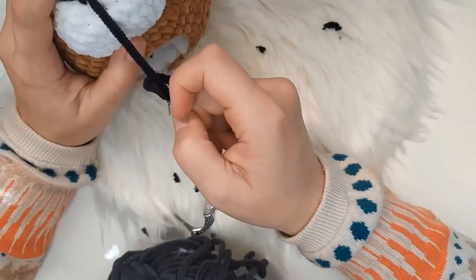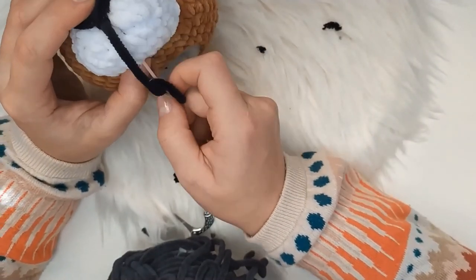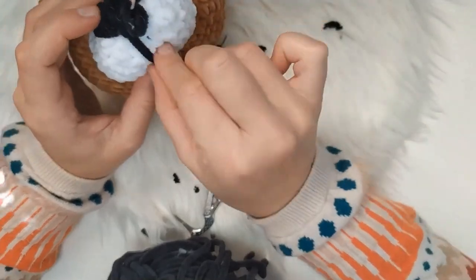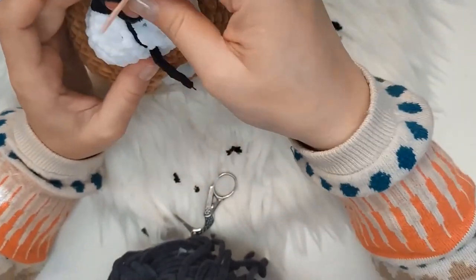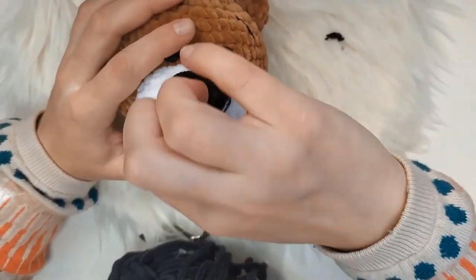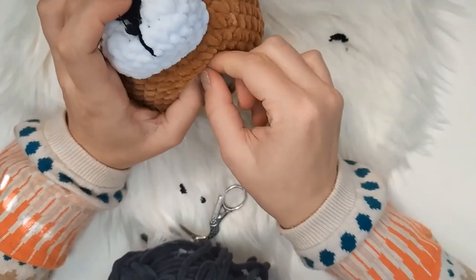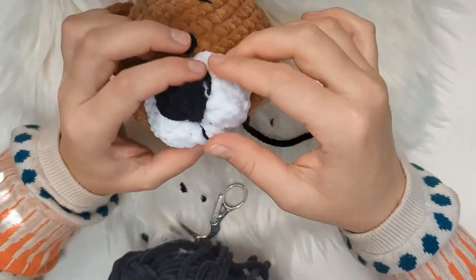And the very last thing is the mouth, where you will just go down and pull a little bit to create the shape that you want. Once you're finished, tie the yarn and pull it through the bottom. And this is it. The head part is finished.